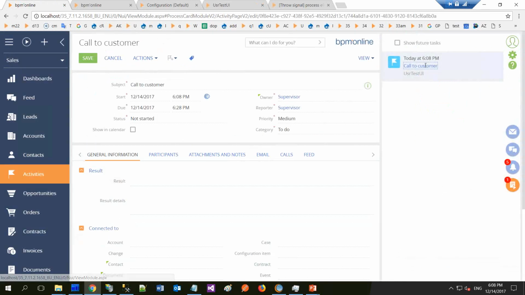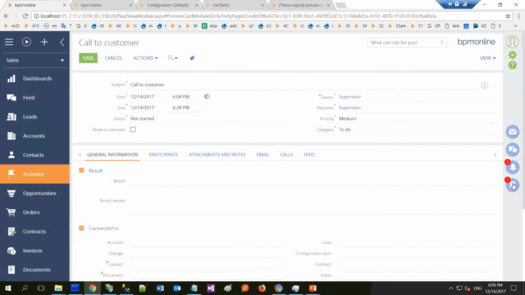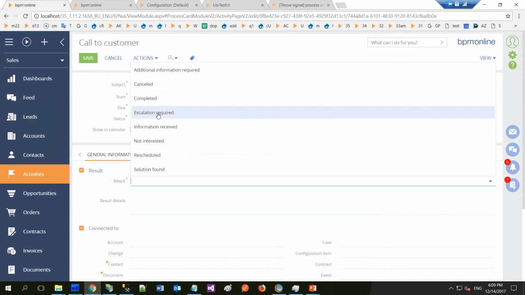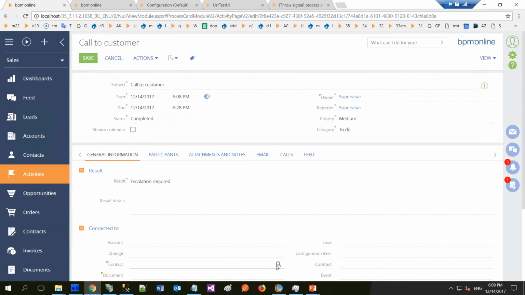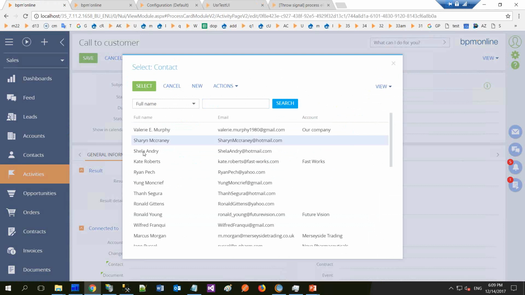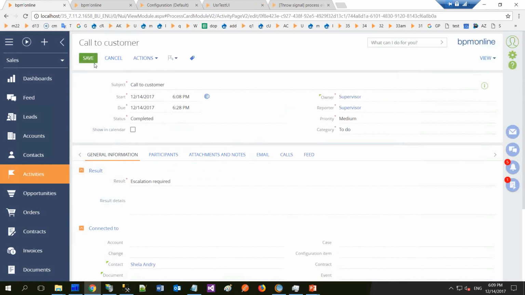Previously, it was able to start immediately when I was entering some other values in some other section. It could interrupt me and show me an extra page. Maybe this behavior was changed in the new version. And now you see that we are able to manage all the items that are to be executed. First item, okay, let's complete it. Some contact, save. In this case, our process will be immediately continued and the next item is executed.